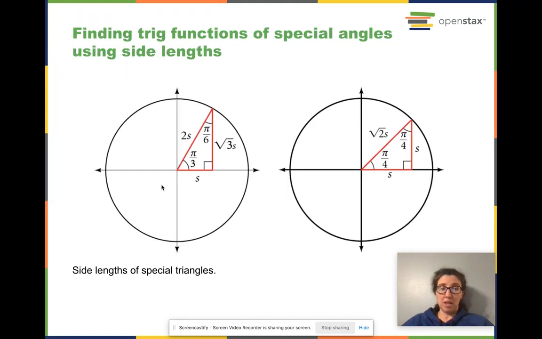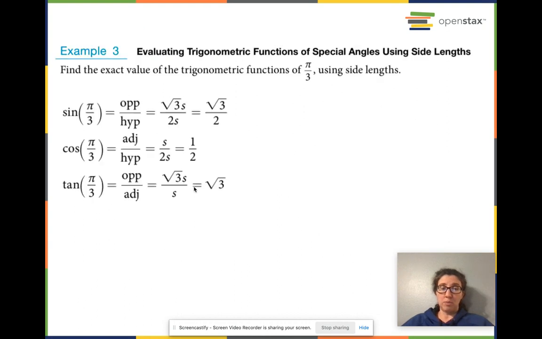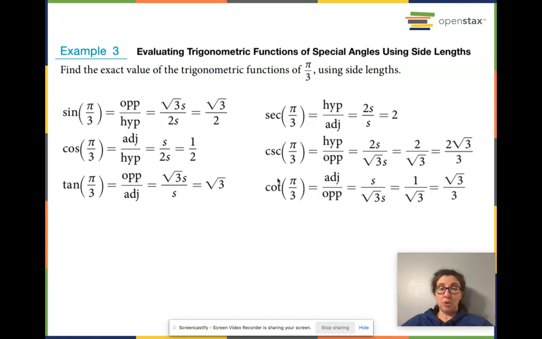Tangent is going to be the opposite over adjacent. So if we go back here, tangent of pi thirds is opposite over adjacent, which will just be square root of 3 over 2 over 1 over 2, square root of 3. Notice we also can say tangent is sine over cosine, right? It's this value divided by this value, which is just square root of 3. So if you just know these two values from your table, you're good, because now we have secant, cosecant, cotangent.